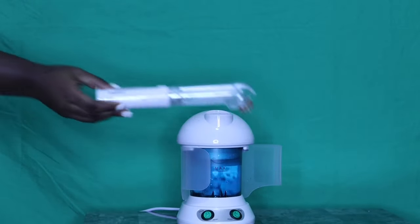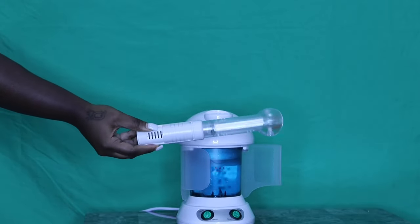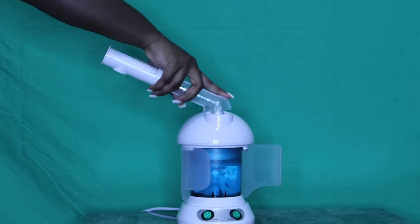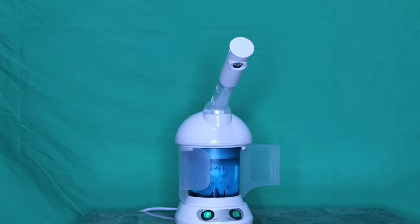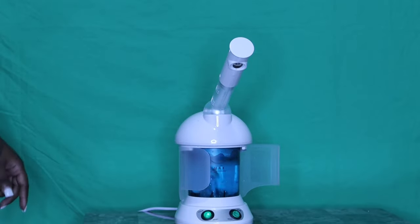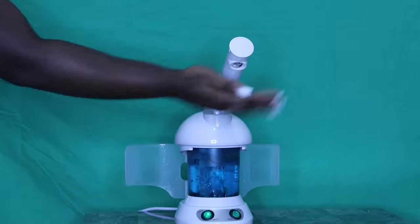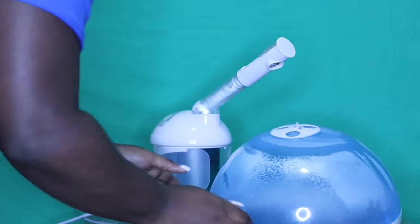So now we're gonna turn it on as if it is a facial steamer. Now y'all, I learned the hard way that this thing really gets really hot. So as you know, put it sideways, screw it on, and you have a face steamer. Now this one is supposed to let out steam the hotter it gets, but I didn't let it get that hot, and y'all, do not touch it. I touched it thinking it was not on, and I burned myself. So guys, that is a steamer 2-in-1.